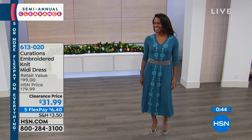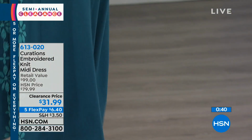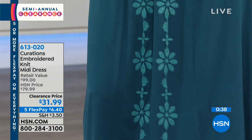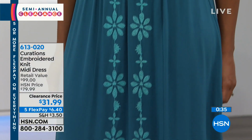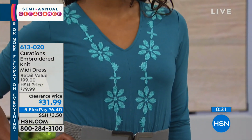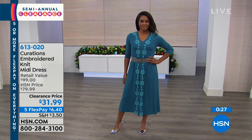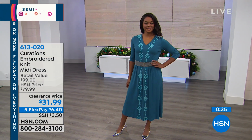And Danya, are you wearing the small, I'm guessing? Small, right, okay. So Danya's in the small, and I feel that this is almost like a t-shirt material. What is it, a jersey knit? It feels like a cottony jersey knit. Viscose elastine, 95% viscose, 5% elastine. But it's a rayon spandex jersey. Yeah, it is a jersey. That's what it feels like.